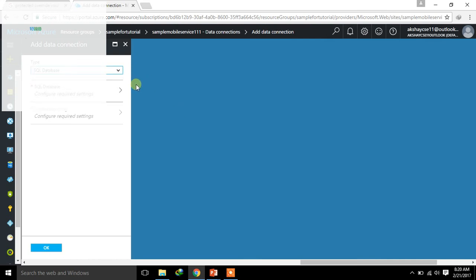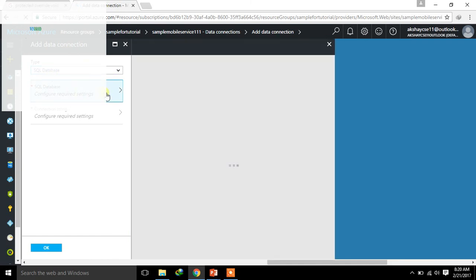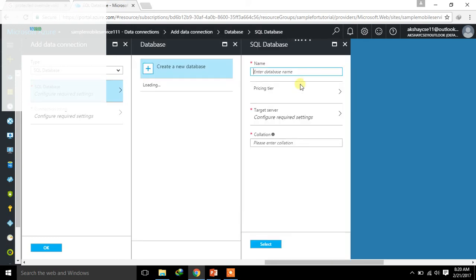So once you click on this, it will be asking about the database. So you can choose either a SQL database or a source. Now I'm using a SQL database because I'll be pushing data from my mobile application to this Azure portal. So I'm just using this one, and the configuration settings. So whenever you create a database, for sure you'll be going with some sort of configurations. So I'm just choosing the configuration. Let it get loaded. Yeah, it is here now.